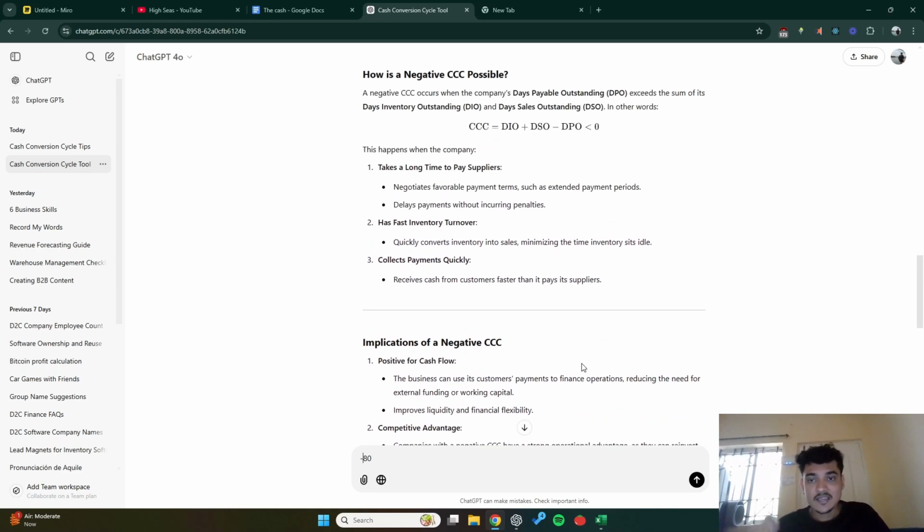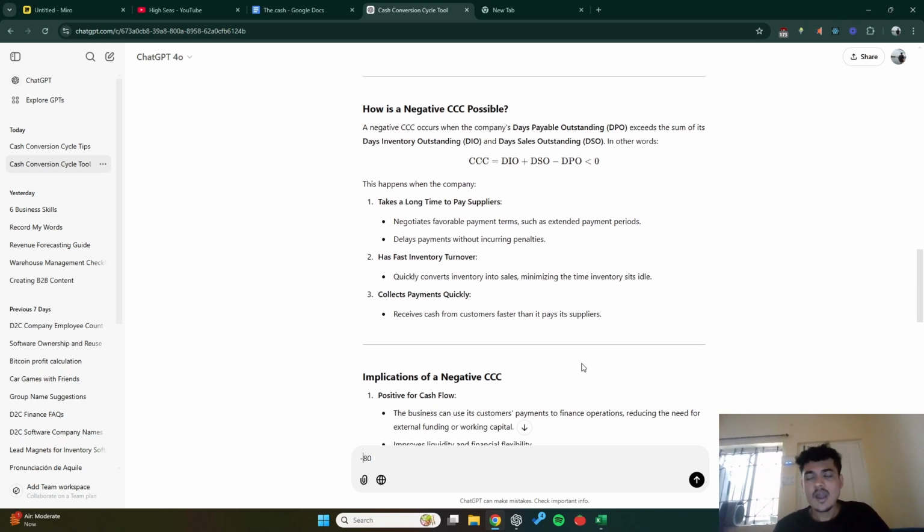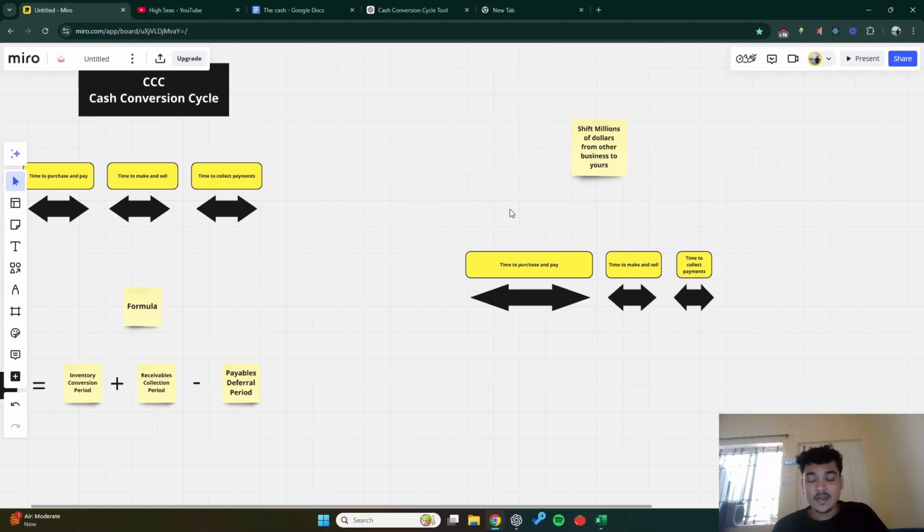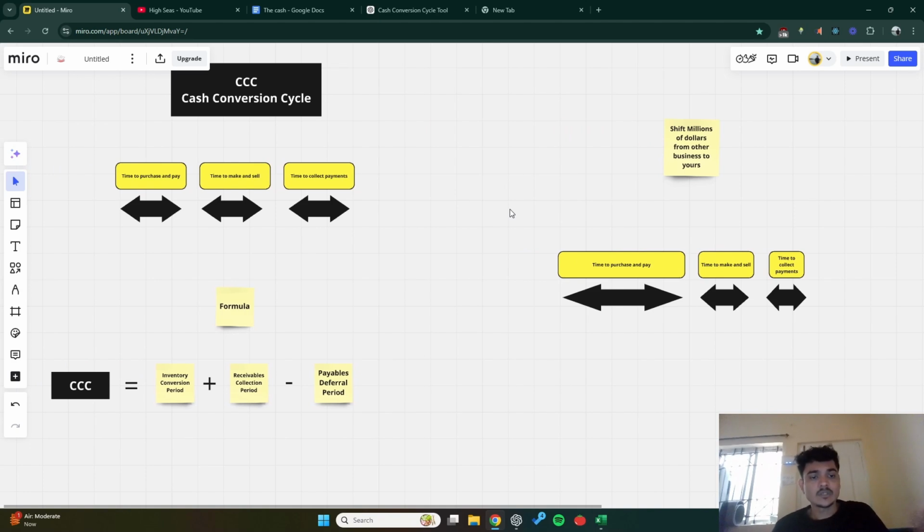So if you keep driving your cash conversion cycle into negative, that is where you're very competitive. And you have a lot of money to do marketing, and then you can even win more. So that's what you do. I hope I have helped you guys with the only tool that you ever need if you have no other tools to run your business: the cash conversion cycle.